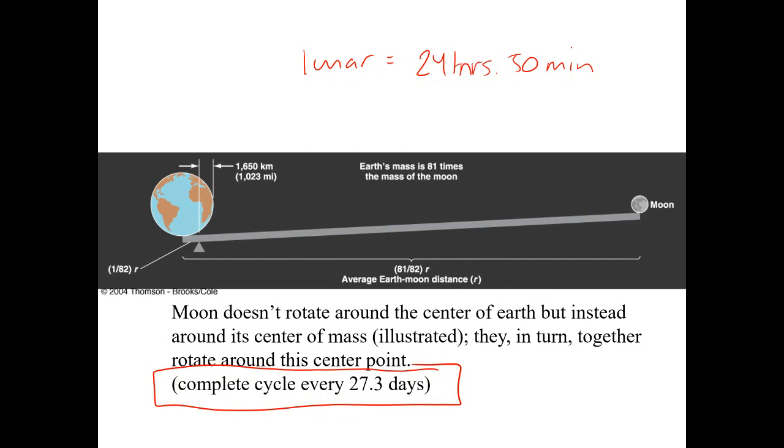So of course, our calendars don't match up and our watches don't match up, which is why it's so hard for us to comprehend lunar time. But there are a lot of religions that follow lunar time, and on most calendars, you can actually see when full moon is, half moon, quarter moon, right? And we think it's fascinating when we see the moon in its different phases.